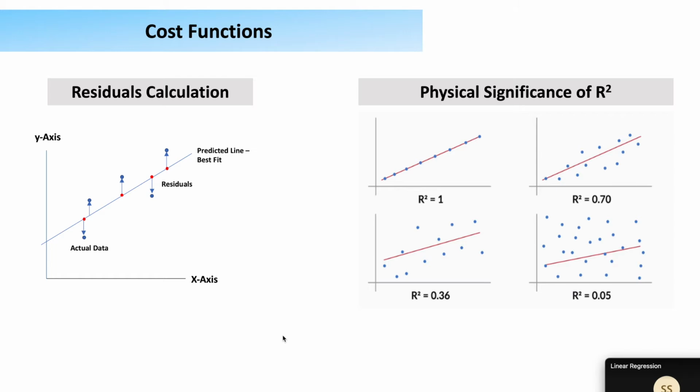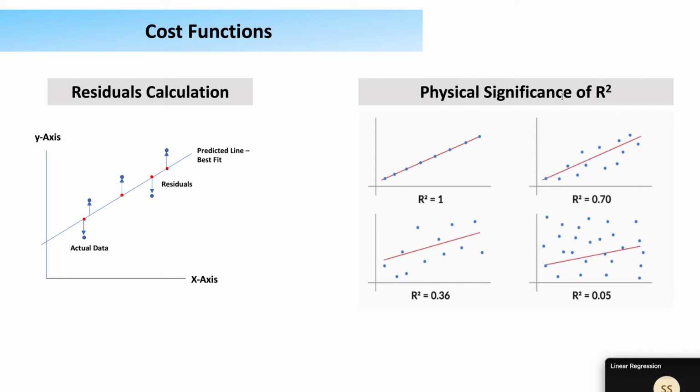Okay, the squaring nullifies the effect of the signs, plus or minus. So you don't get to a zero value of your residuals; in this case you get to a value which is this quantum and this quantum and this quantum and this quantum. Or the other way of doing it is to use your absolute value, right?